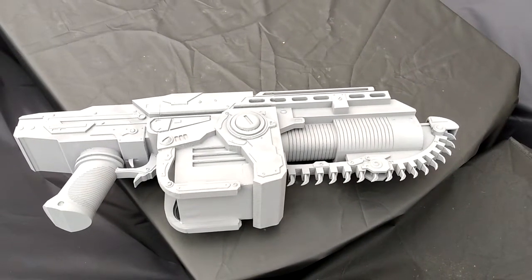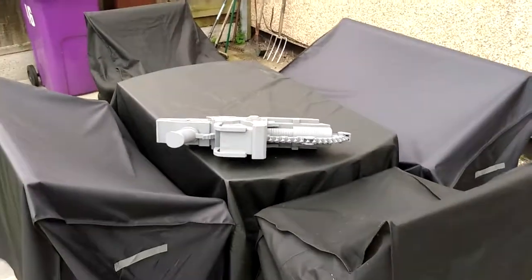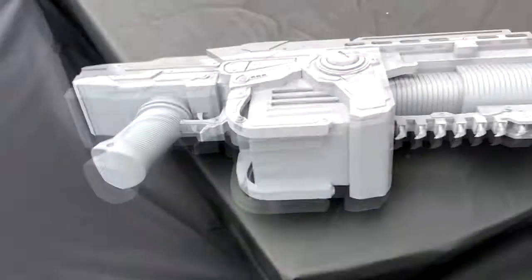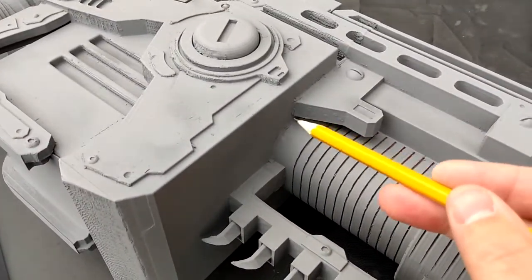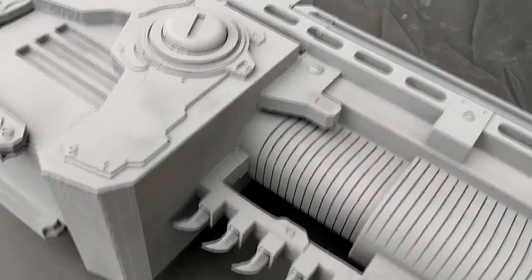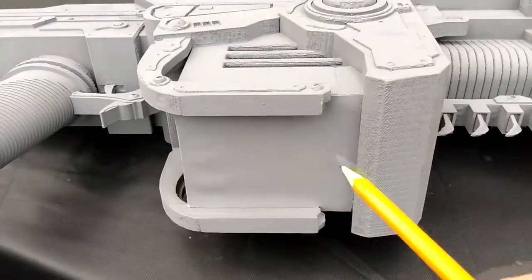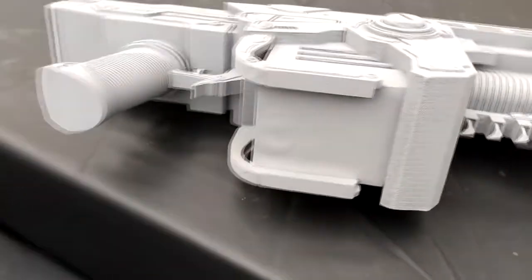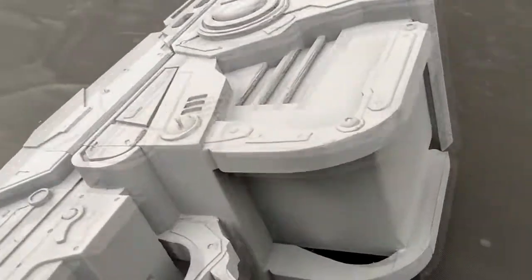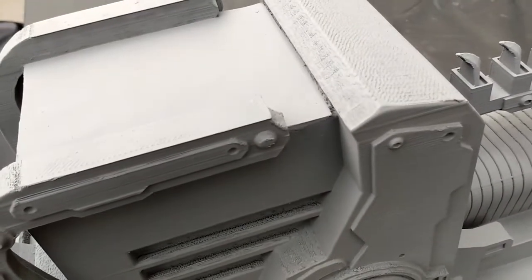Right, so the Lancer's all primed now. I'm out in the back garden again. I've just rested my Lancer on my table and chairs, which I've got the covers on. So the primer's really blended all where I'd filled in. That's looking nice and fairly neat, not too bad. The biggest thing I can say is the modesty plates. Those are blended in really, really well, and at the back as well, and at the sides, and that side, that's gone really well.